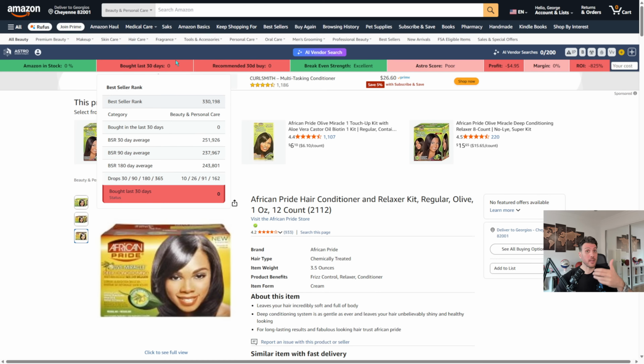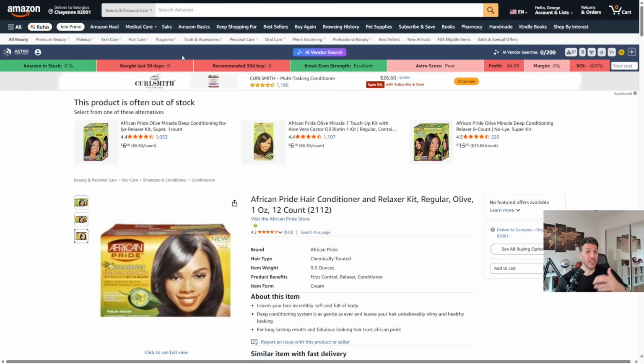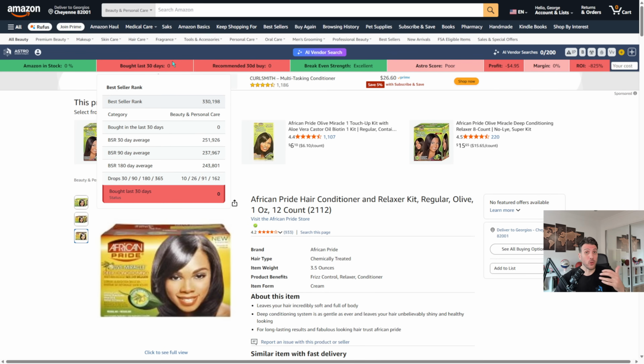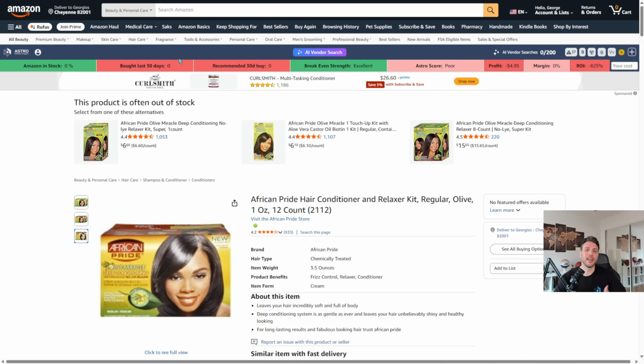But if the bestseller rank was very low, if it was only 1,000, then it will probably have a few hundred drops, but those drops will not mean how many sales it gets. It probably gets thousands, but then the bought in the past month will appear in the scenario. Hope that doesn't confuse you. So just to go over these again, just so we can understand what's going on.